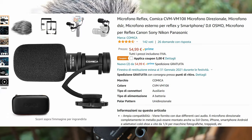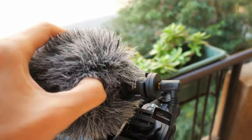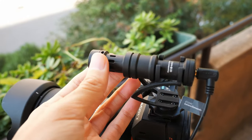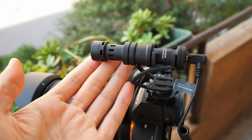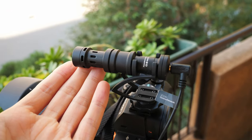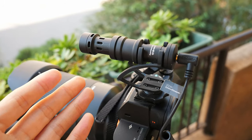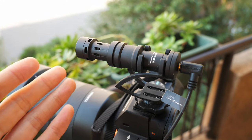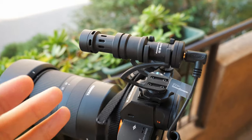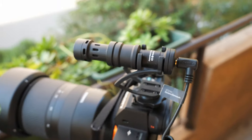It comes with a black foam wind muff. I'm gonna just take this off — so this is the original look without any wind muff, and this is terrible. If you don't use any wind muff, it's gonna sound terrible, especially when there's wind. If there's no wind it's okay, but if there is any little wind it's gonna pick up immediately and you're gonna hear only wind noise and won't hear yourself at all. It's highly recommended to use a wind muff.